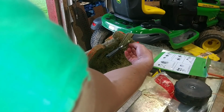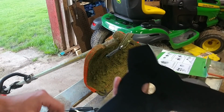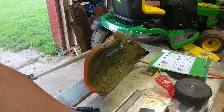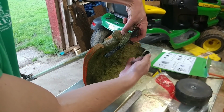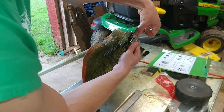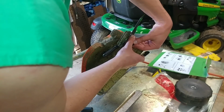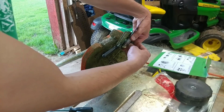As you can see, I have used this thing a decent amount. So that gets put on there. Then I'm assuming the blade goes next. I think that's how this goes. Should be this. Yeah, there's an indentation for the blade. The blade goes next. And then must be this. And then that, yeah, that looks about right. And then there's also a reverse thread lock nut that this gets put on. So this gets tightened lefty tighty, righty loosey.